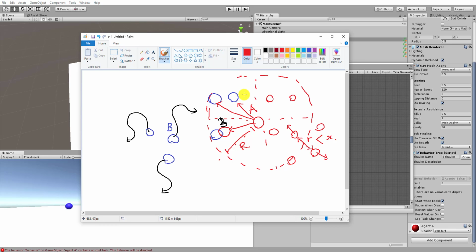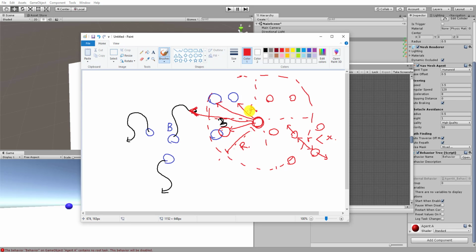So from these vectors, I'm gonna make an average vector like this, and let this agent go in this average direction, calculated from all the directions which are made from the agent B's inside the agent A's search range.